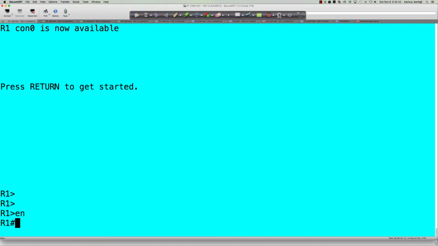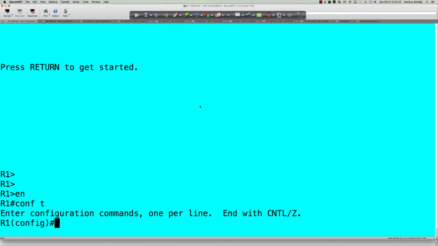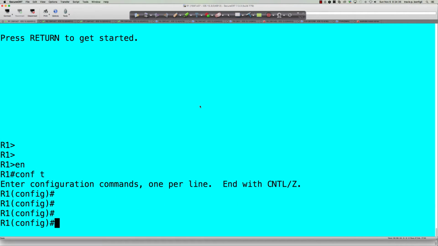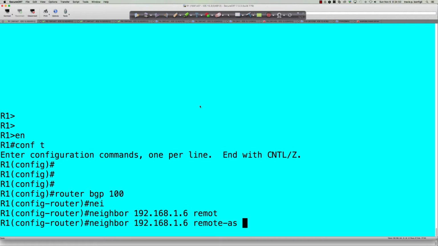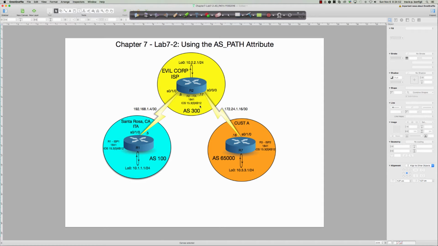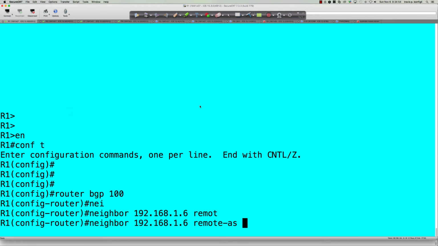So we'll go from user exec to privilege exec into global config, and remember that the Santa Rosa router is just simply going to be router BGP 100. So now we need our neighbor statement, right, so that we can establish that BGP peering. The neighbor is going to be 192.168.1.6. And the remote AS for the Evil Corp ISP is going to be remote autonomous system number 300.